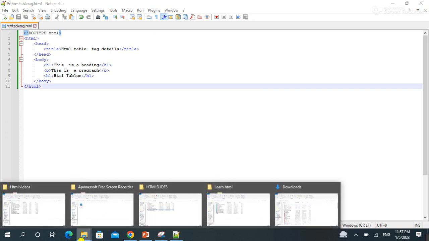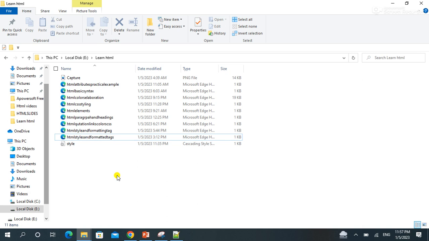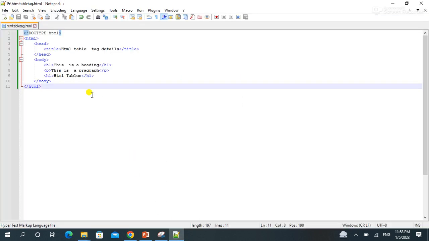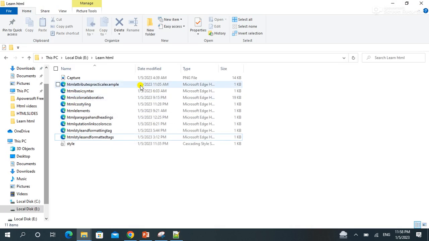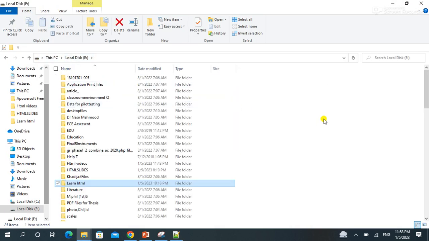and go to your Learn HTML folder. Inside this we have created the HTML table tag file, inside our E folder.